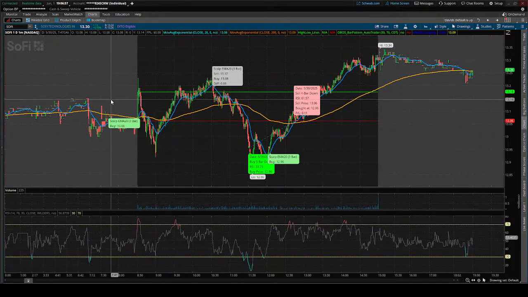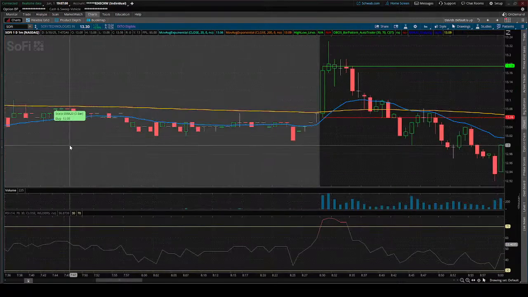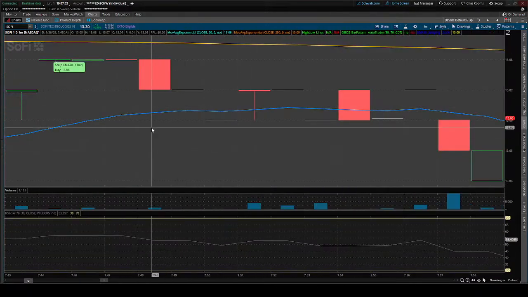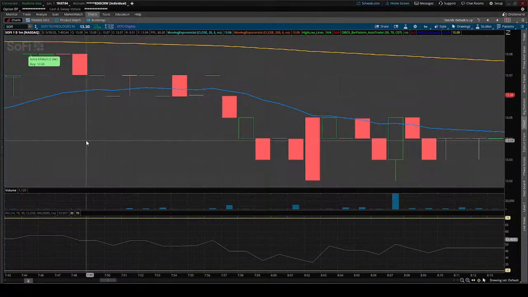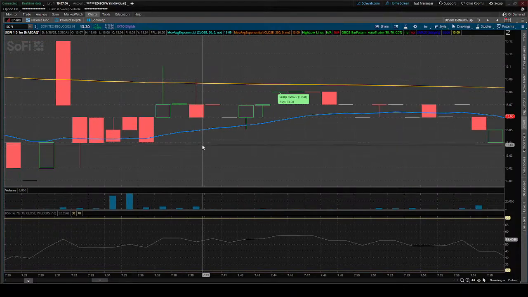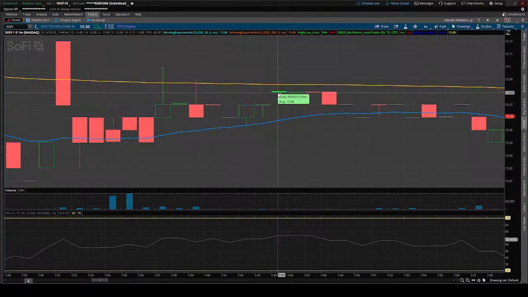So to know what you're looking for, and I'll go back here, even though this is out of trading hours, in order for us to buy, we need a couple different indicators. One is going to be a 3-bar up, which we see here. That's where you have 3 positive bars, bullish bars. And that third bullish bar has to be above the 20 EMA. If it's got a wick, that wick has to be above the 20 EMA too.